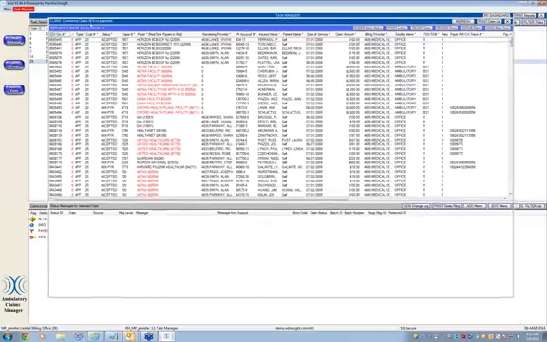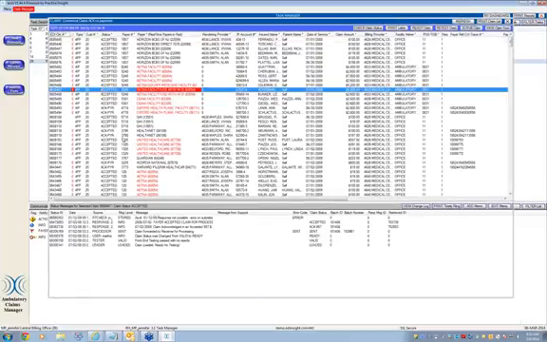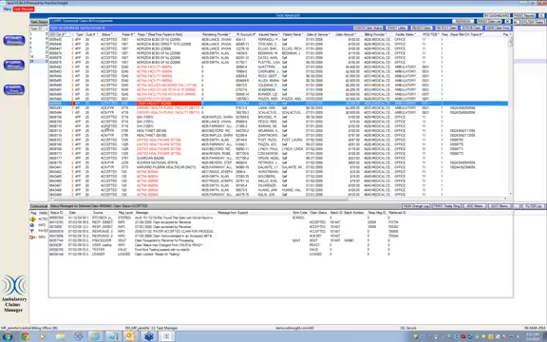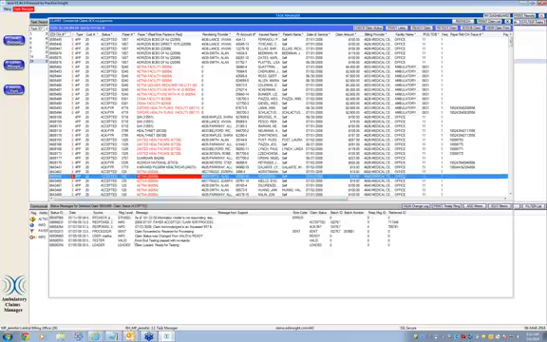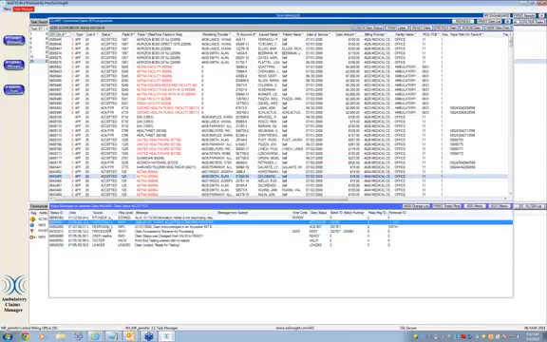All right, this should look familiar to you. This is basically ACM without the filter section on top. Here's a list of all of my accepted payers that have not been paid. Down at the bottom is my history for each of those claims.